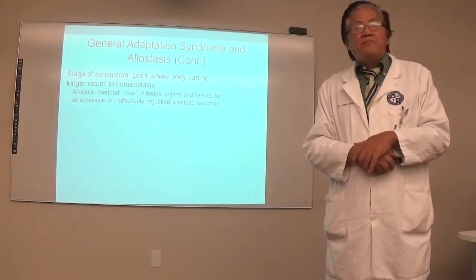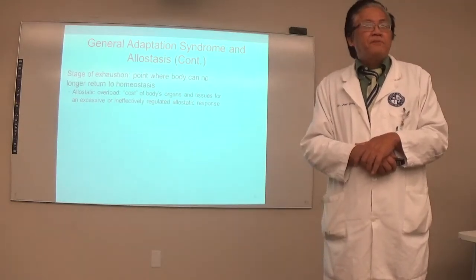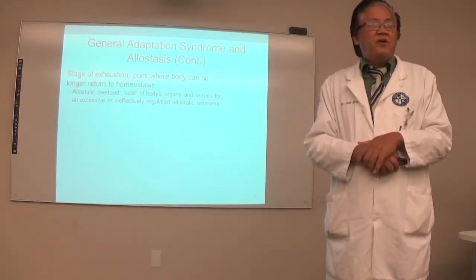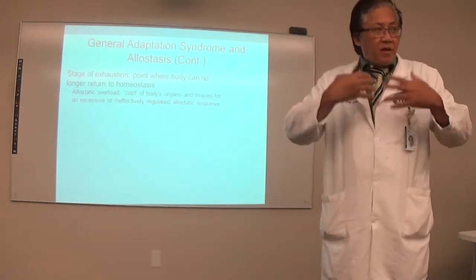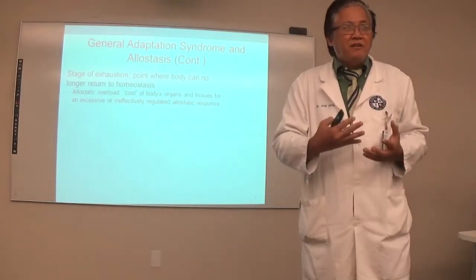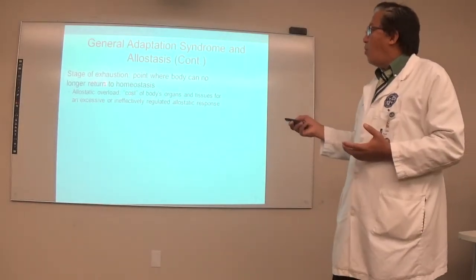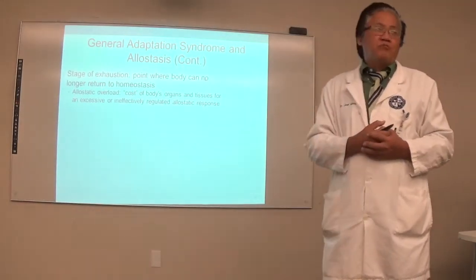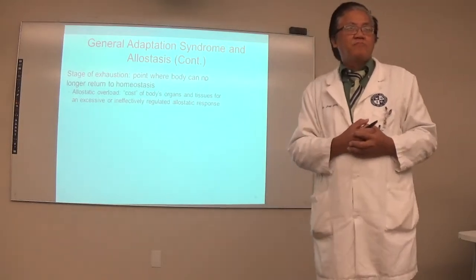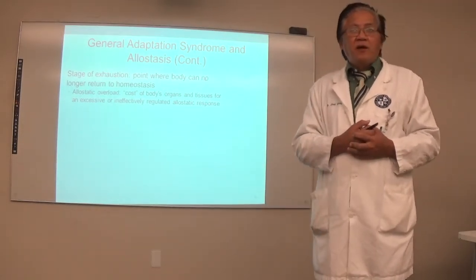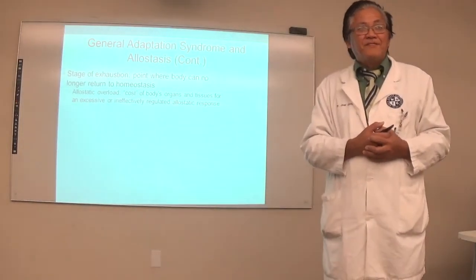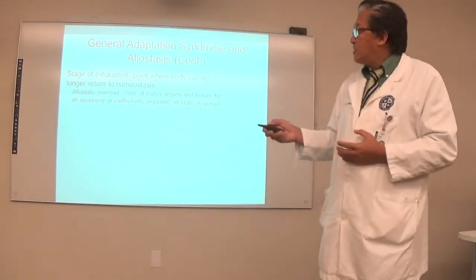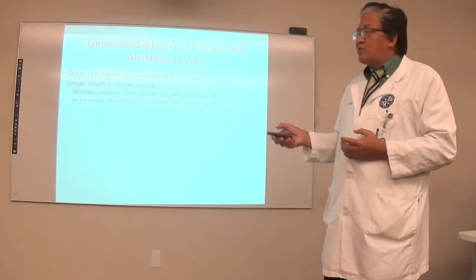What will be the effect on your blood pressure? It decreases. What happens to the heart rate? It goes up because you're trying to compensate, as part of the homeostatic, allostatic mechanism. Okay? Now, when can it reach the stage of exhaustion? Stage of exhaustion, when you become severely what? Dehydrated. Okay? Now, I want you to think. The point where the body can no longer return to homeostasis.